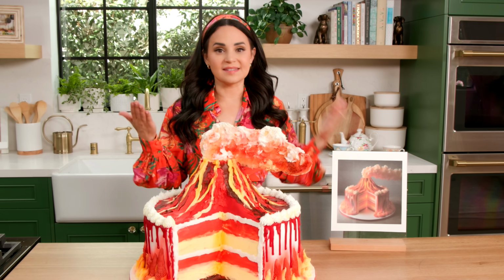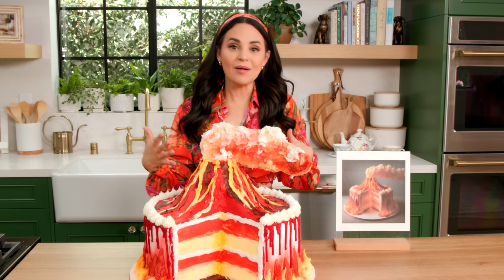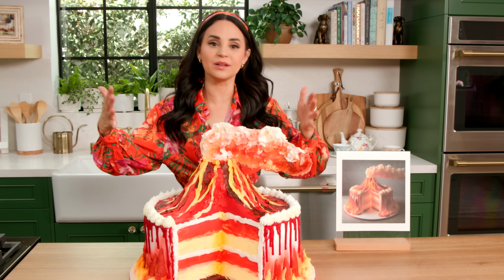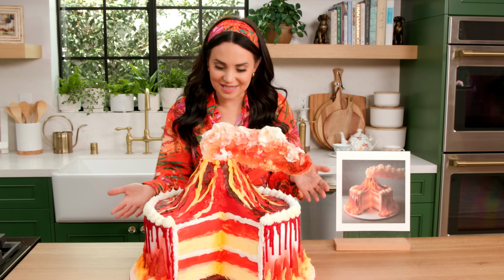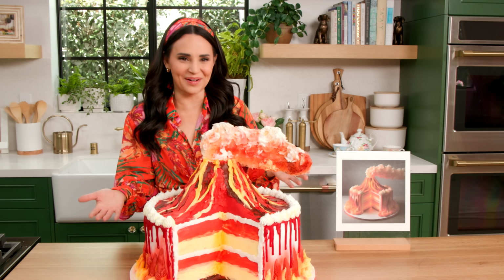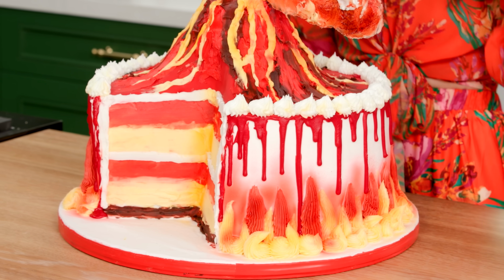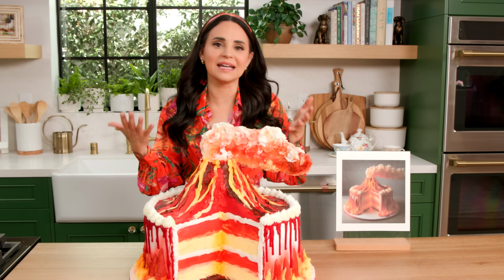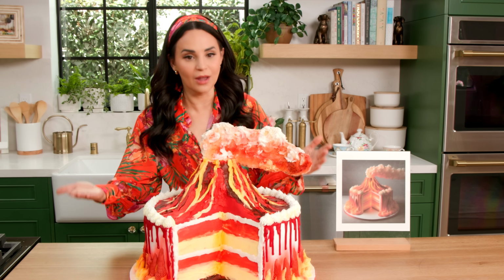I will say that side by side, like if you look at this picture and you look at this cake, they're pretty dang similar. However, we didn't say which size of cake to make, so they went very large with the cake. So we're getting a lot of value. I mean, this can feed an entire party of people, maybe a couple parties. We are missing some of the details, like the beautiful fine details, but what we're lacking in details, we are making up in cake, and I mean a lot of cake.